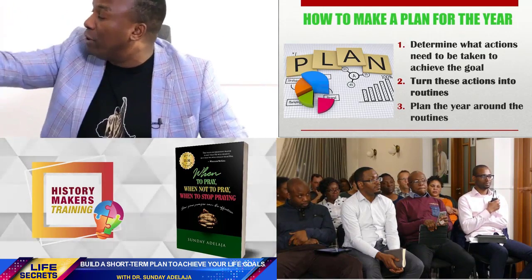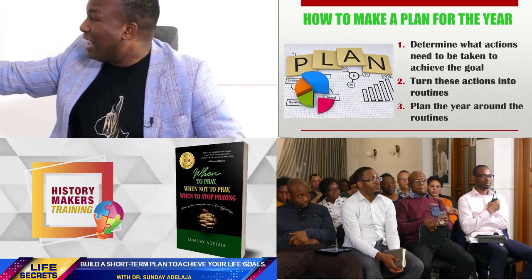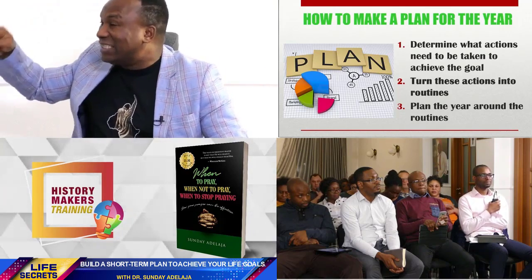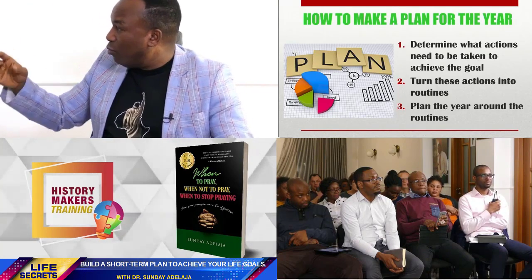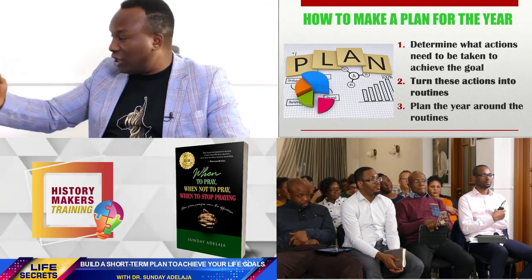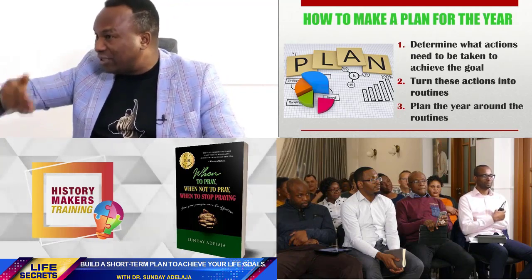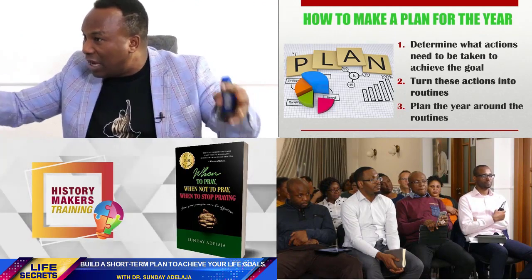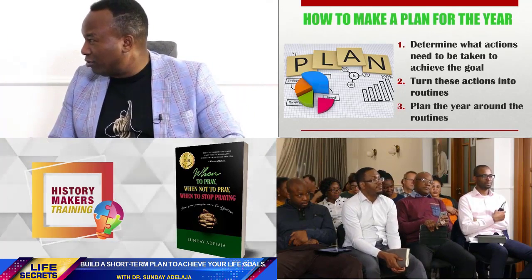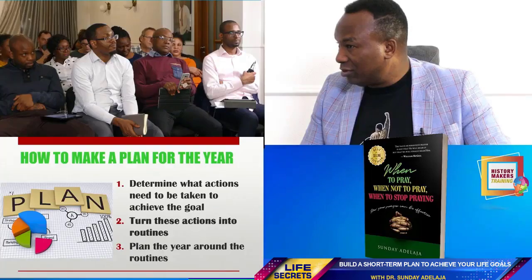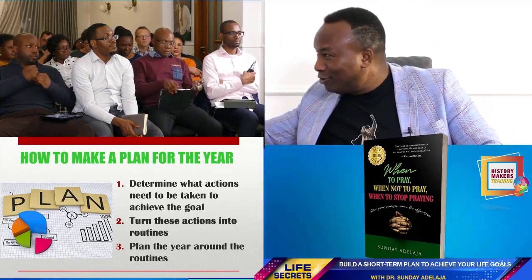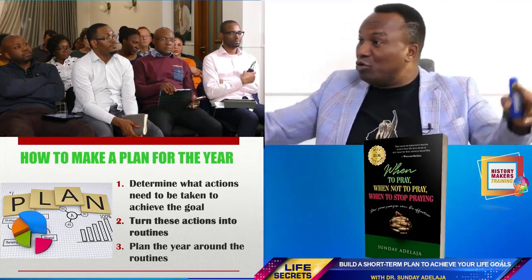Then lock it up in the calendar for a whole year, a yearly calendar, having decided the frequency. And what should you use as the criteria to decide the frequency? How urgent is that particular one? Or how much do you want it? What is the intensity, or the amount you want it to grow? So you decide the frequency of each one, but lock them up. That way you have a whole one year plan.